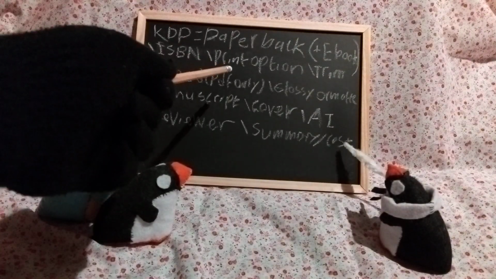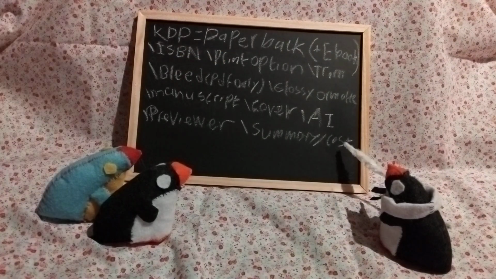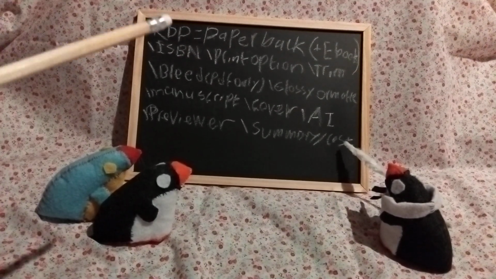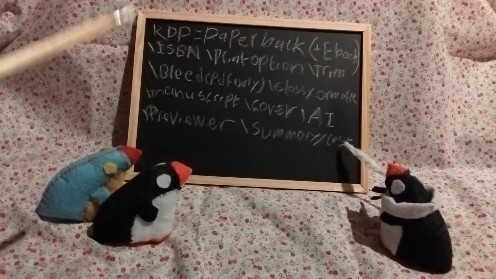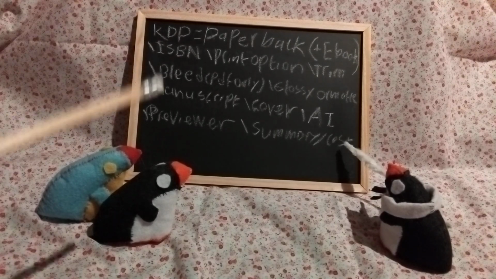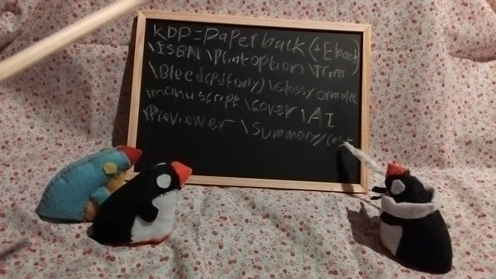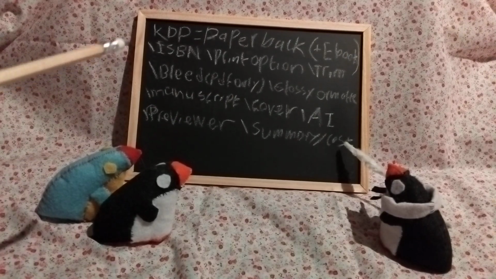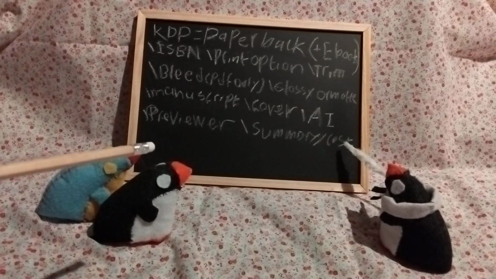There's also print options, which are essentially what kind of book you would like yours to be. For example, if there were illustrations and you go for a cream page with black and white, any illustrations will automatically come out as black and white or grayscale. There's also black and white with white pages.